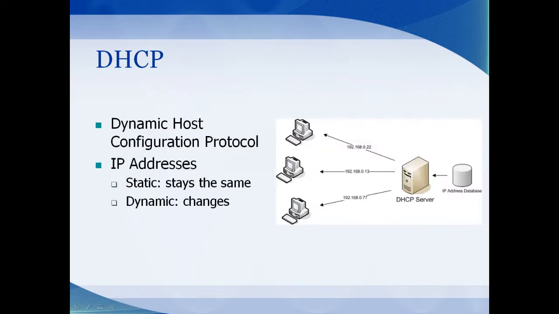Okay, so you have tons of IP addresses out there, and suppose you have a large company. You have to manage all your IP addresses in your network, in your LAN, your WAN, whatever. You have a limited amount of IP addresses, so you want to use them the best you can. Well, some IP addresses have to stay as the same IP address, such as the web server of a company. The IP address is already mapped to that particular domain name, and so that way the domain always goes to that particular IP address. Therefore, that IP address has to stay the same.